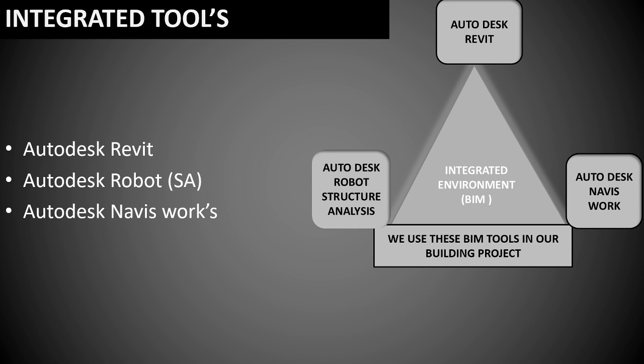Now, I have explained building information modeling with the help of only these three tools. There could be many other tools, such as Autodesk InfraWorks, that is an infrastructure related tool, Autodesk Insight, Civil 3D, and many more. And we could use these tools based on our own requirements for a project. So to conclude, building information modeling is a set of integrated tools for the complete digital representation of a facility.